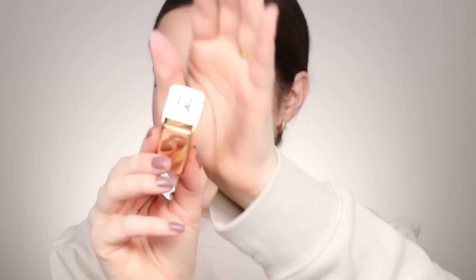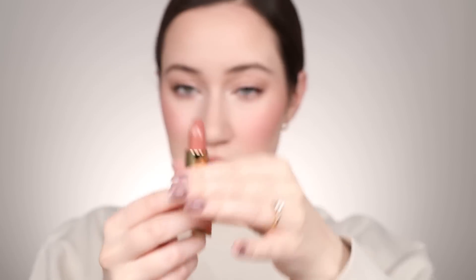Look how pretty — oh my goodness! How does one choose a color? I actually grabbed three shades I feel like I would like to try first. Look how pretty the packaging is — it's got the Hourglass logo at the top. This is the first shade that I feel like would be so flattering — this is called Oasis. That looks really nice.